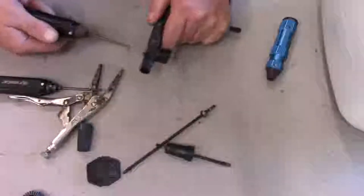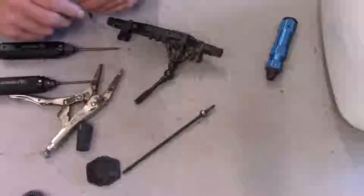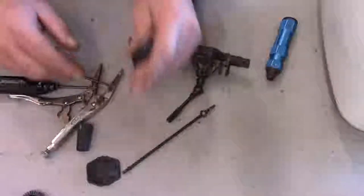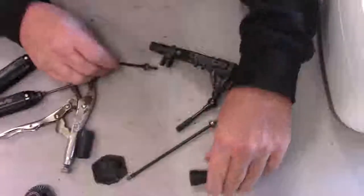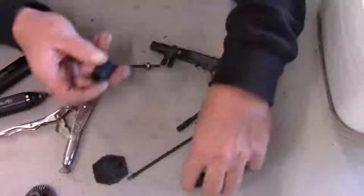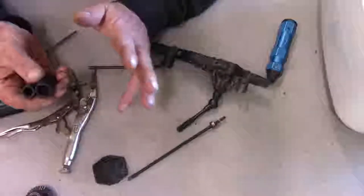Okay, all right, so there we are. Now, I'm gonna just need to pop these bearings out of here. All right, the other direction. Okay, so these are all apart, and next thing I'll tell you is how I clean my parts, okay?